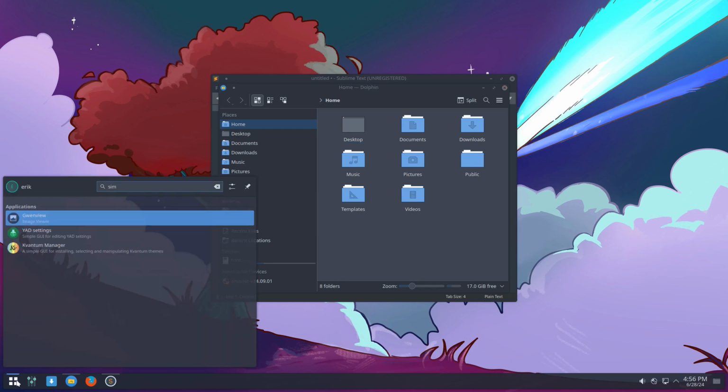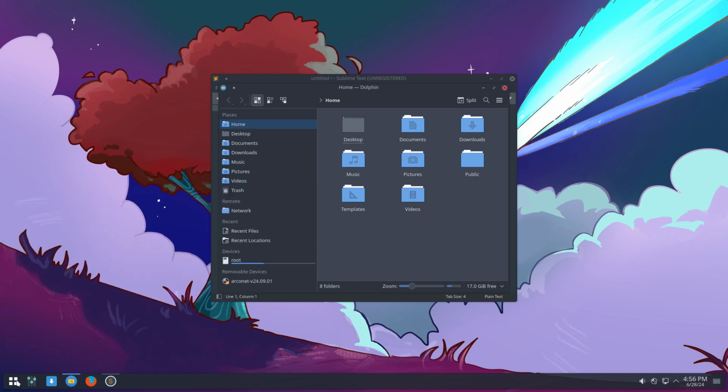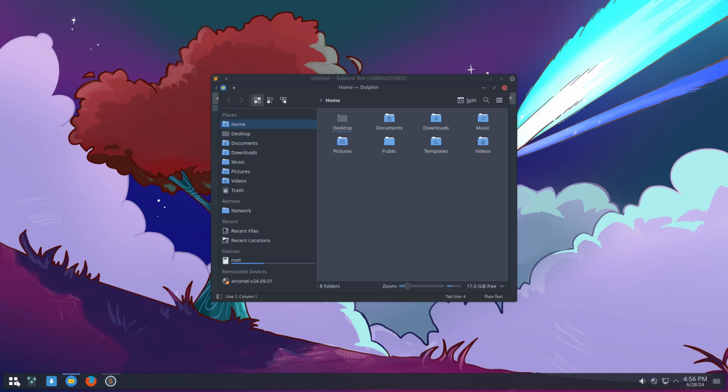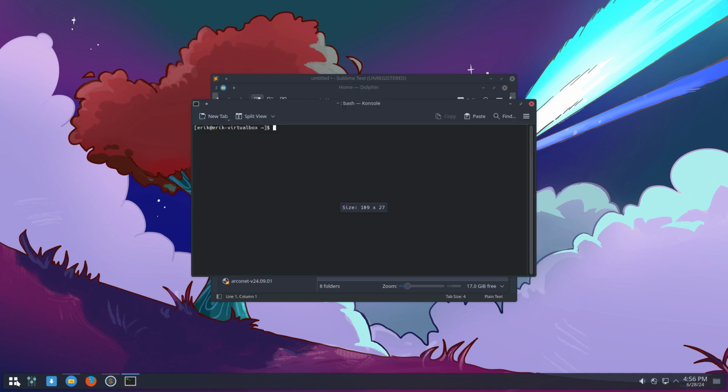Simple screen recorder is probably not there. Quantum manager is there, I see. Ctrl-Alt-T. What was I thinking? Sudo pacman -S simple screen recorder, it was not installed.